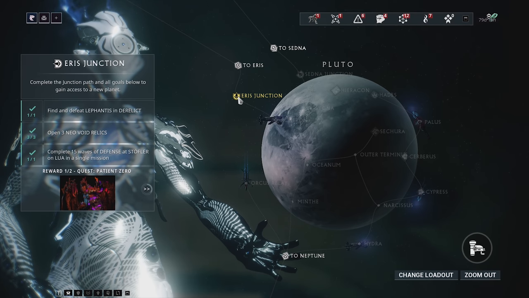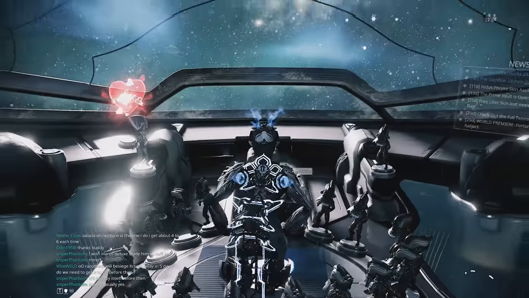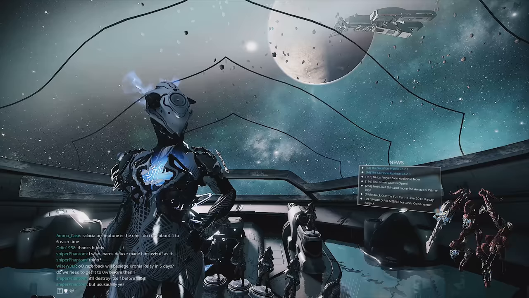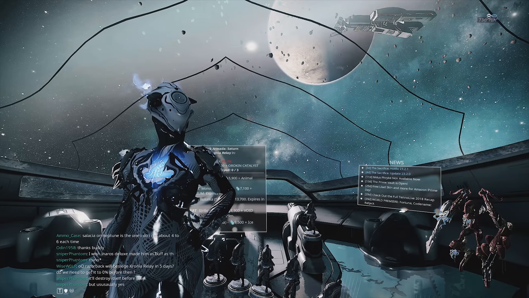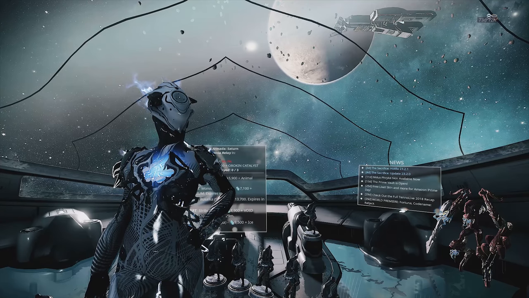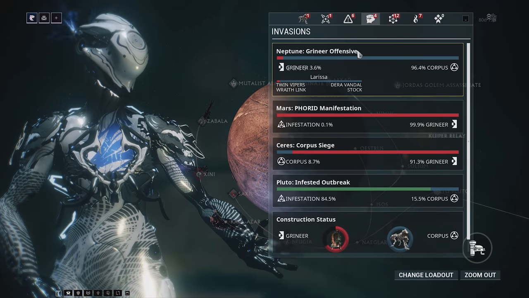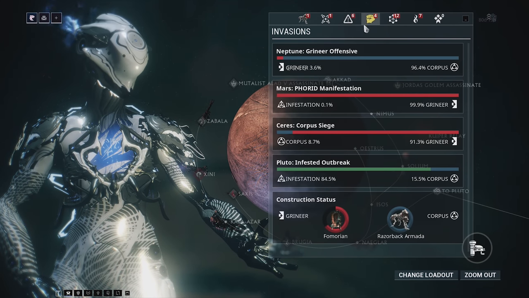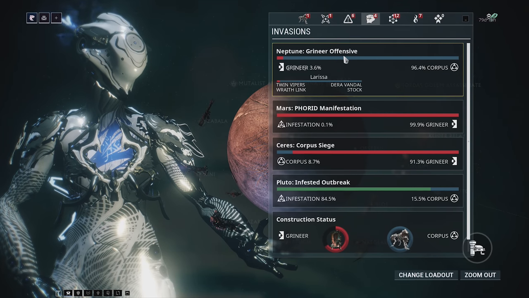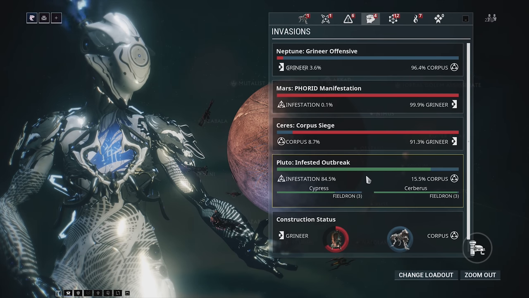But before you can actually farm that boss, you're going to have to craft the key so we can go ahead and kill him, which makes this a very hard and tedious grind because you need these things called Mutalist Alad V Nav Coordinates, and you can only get those from invasions or the Orokin Derelict Defense. So let's go ahead and see if there's any in the invasions right now. None up right now, but basically this is the invasions tab, and what you're looking for is the Mutalist Alad V Nav Coordinate to be dropping from any of these missions right here.